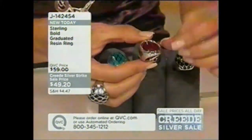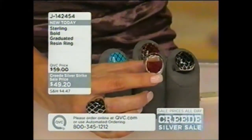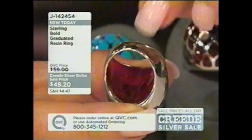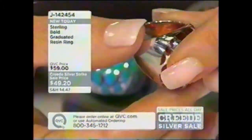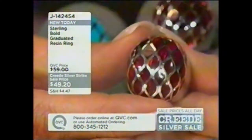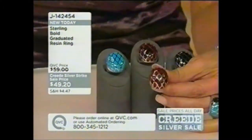Then, when you look at the back, look at how they filled it with resin. Literally filled it like a swimming pool. Filled it with resin, so it's perfectly smooth on the inside. Feels like $1 million. Look at that, all the way around. There you go, look where the resin comes in, all the way around. The red, this is what we're calling orange. We're actually calling it kind of an orange red. And I have to tell you, yeah, I guess kind of. I think it's more red than orange, though. I got to be honest with you.